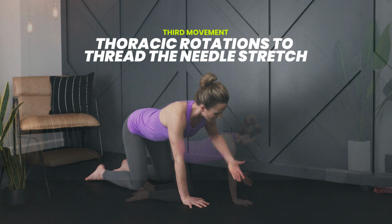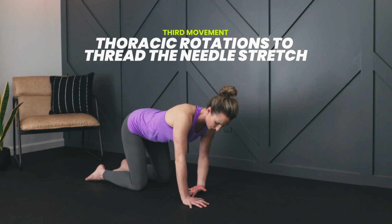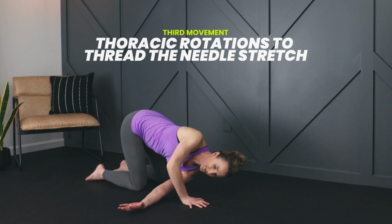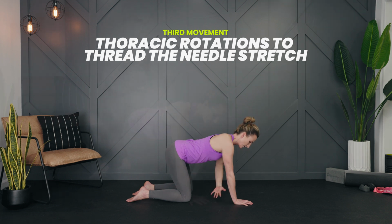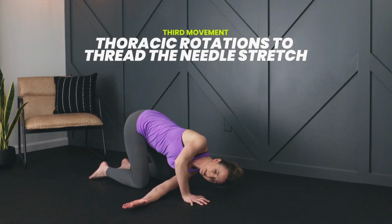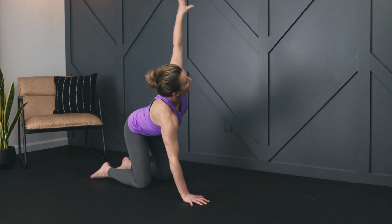I want you to take your left hand, your knuckles are facing the floor now. We're going to wrap your knuckles underneath your body as far as you can get them, and then unwind that arm and stretch it up to the sky, creating this big rotational reach. Try to keep your hips quiet, not moving side to side with your hips at all. Do that again. Wrap your knuckles as far under as you can get them. It's okay if this elbow bends. Reach it up to the sky. Let's go 1 more just like that.